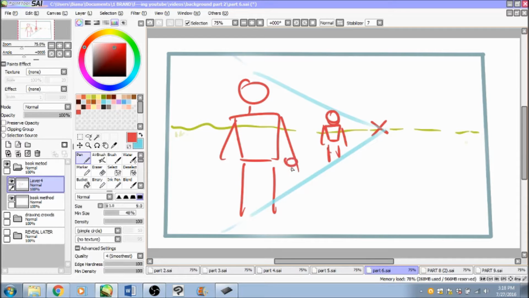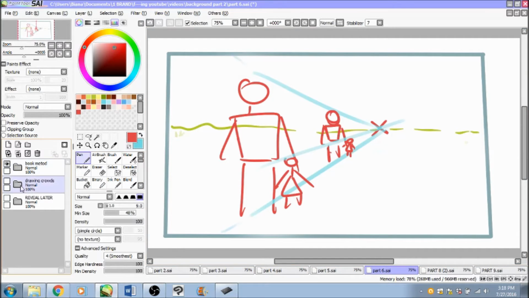If you have a person that's a little bit shorter, like let's say he's got a daughter and she's really, really tiny, all you got to do is just make another perspective line for her, and then we know exactly where we're going to draw his daughter over here. Okay, so this is super simple. And if you have Photoshop, all you got to do is really just copy this dude, paste it on another layer, shrink him down a little bit. You can make it more exact, but this is kind of the quick and sloppy guide. So that's the book method.